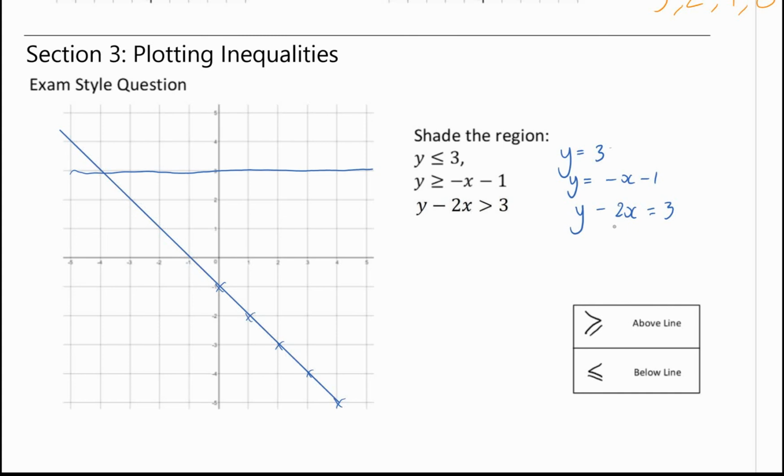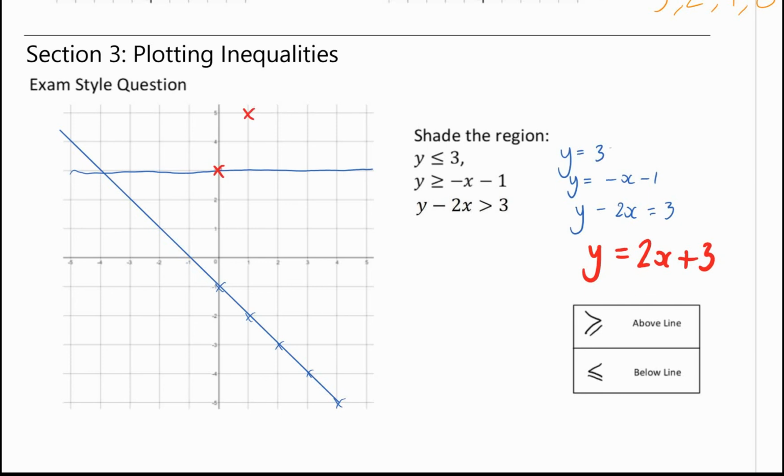On to this one, we've got y minus 2x equals 3. We can't plot this yet, we need to rearrange it. We always want to have it y equals, so if I do that, I then get y equals, the opposite of minus 2x is plus 2x, so y equals 2x plus 3. Again, remember to keep the x's at the front. Plotting this, y cut is 3, and it's 1 square across, 2 squares up. Okay, that's enough for a line.